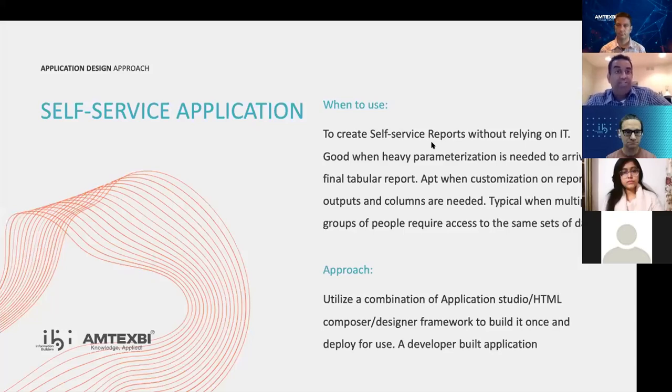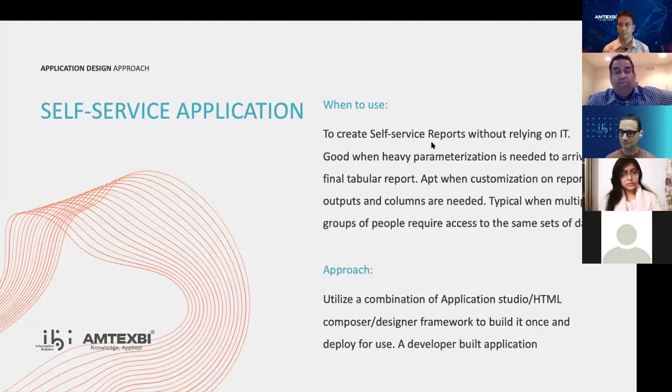A self-service application or a guided ad hoc. The demarcation I would like to lay here is that this is not a scenario where you allow your users to build their own reports. This is a scenario where you create the platform, allow people to sift through a lot of the dimensions, pick a lot of dimensions, customize their input variables, and customize their outputs as well, so that they can generate their own reports and their own information. Once a platform is given to them, the reliance on IT is heavily reduced.